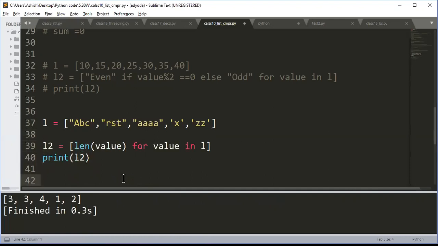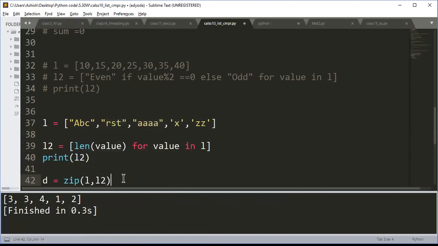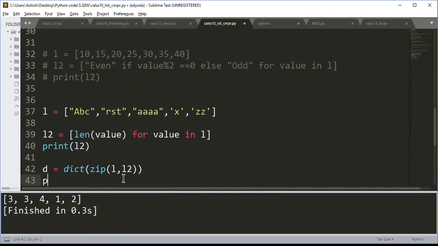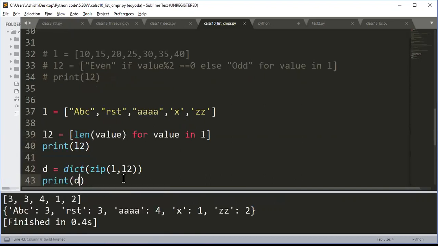There is a function we discussed earlier. Pass L and L2 to it, and I want a dictionary, typecast to dict.